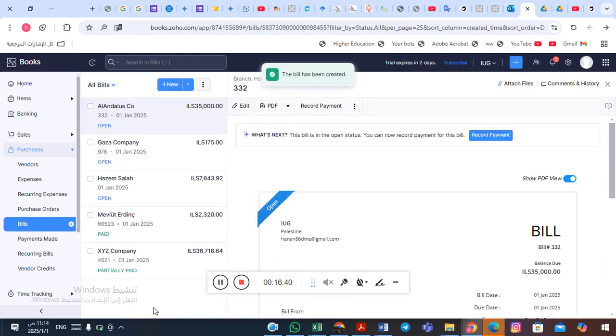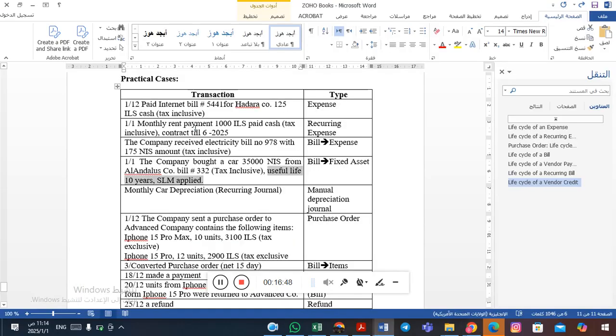So we recorded the car in our ZOHO Books. So after that, because we are talking about a fixed asset, the fixed asset should be depreciated during the accounting periods.